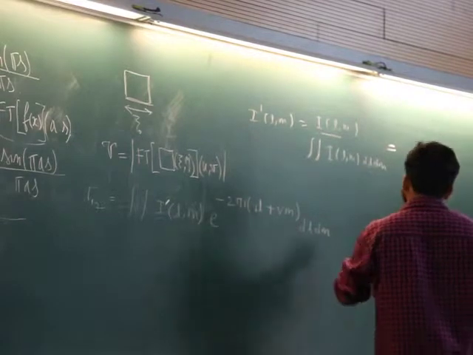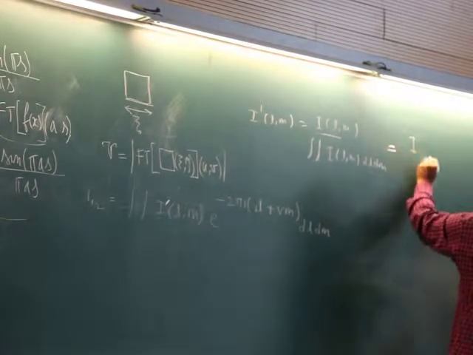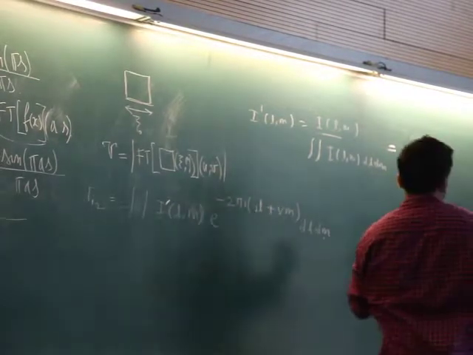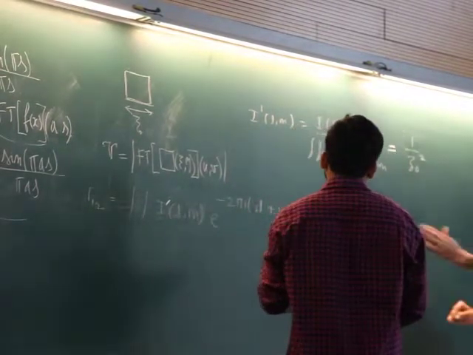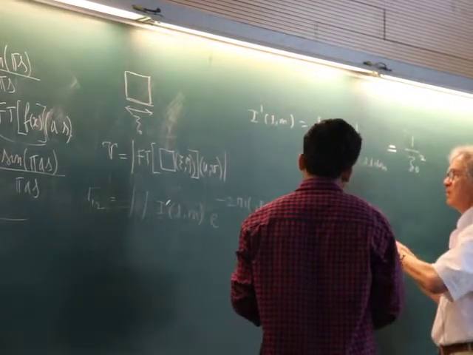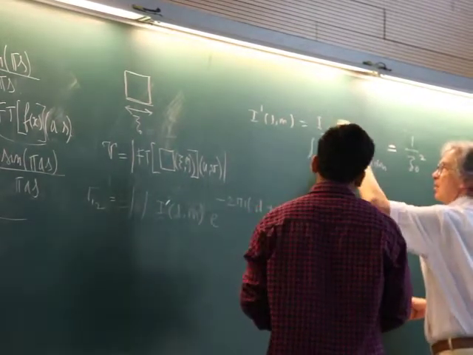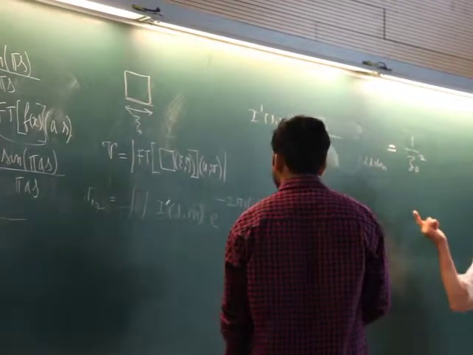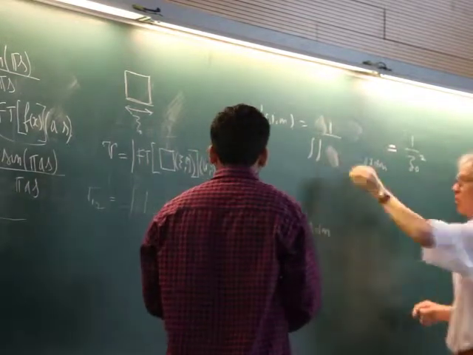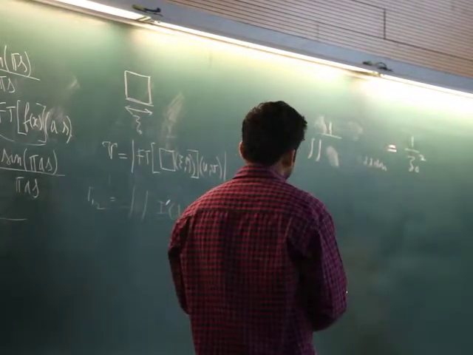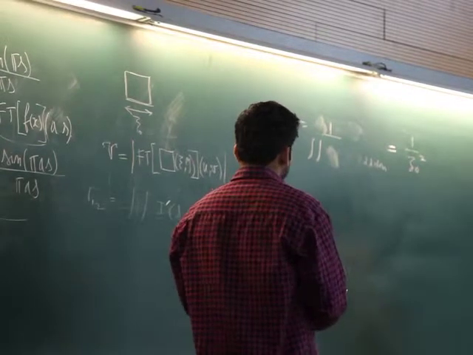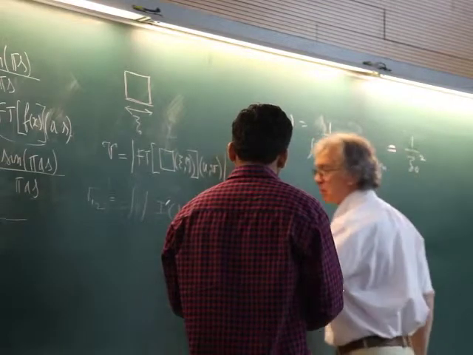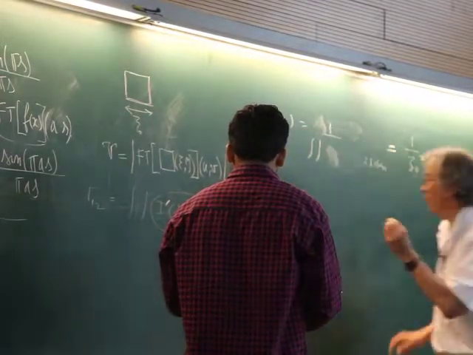So the final result will be 1 over zeta zero square. Essentially what he did is say okay, this is a constant I zero, so I zero over I zero is 1. So here you just have 1 over the surface of the square star, which is zeta zero square. So he already found this expression.